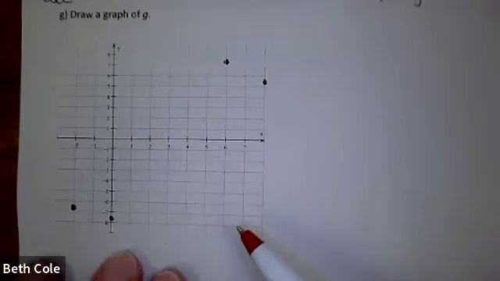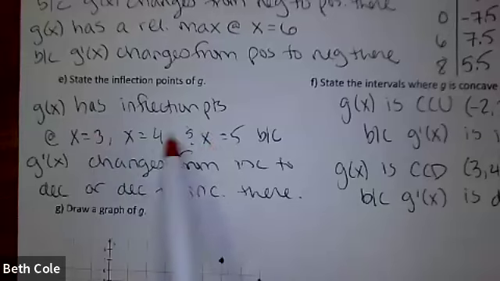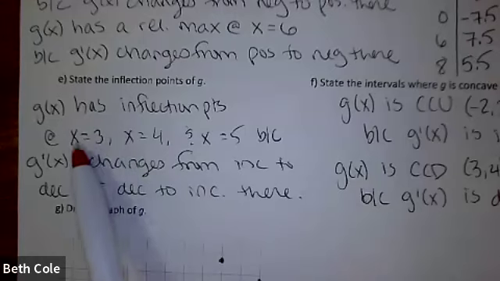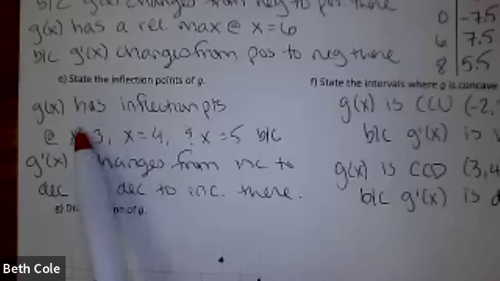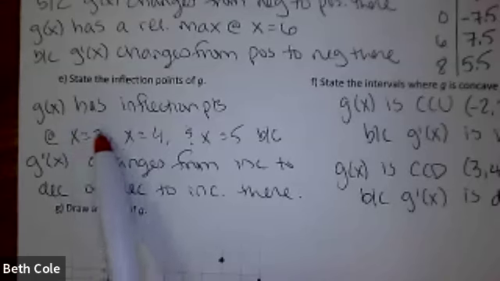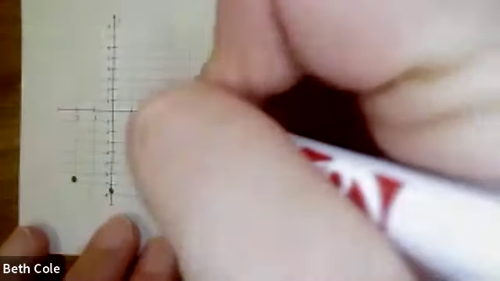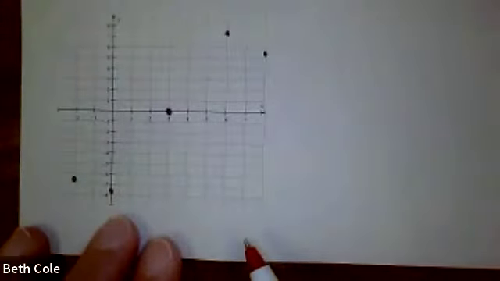Okay, now we want to put the inflection points on there too. We're almost there, guys. Inflection points were 3, 4, and 5. Hold on with me for just a couple more minutes. Where did our accumulation start? 3. So if you accumulate from 3 to 3, you have accumulated precisely nothing. So we can put 3, 0 on there.